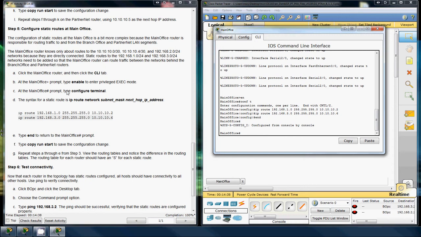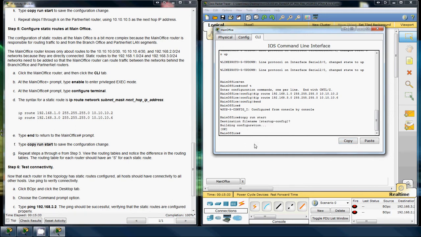We need to run copy run start to save that configuration.